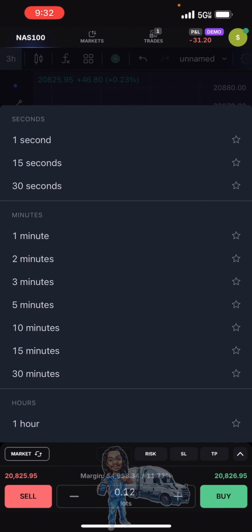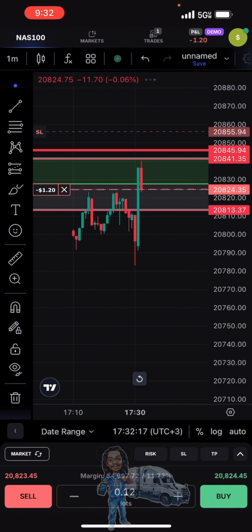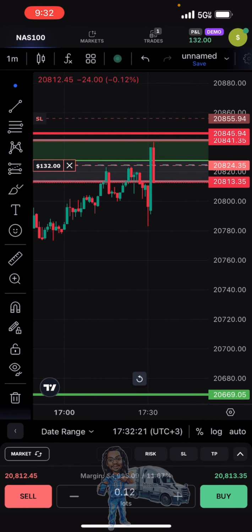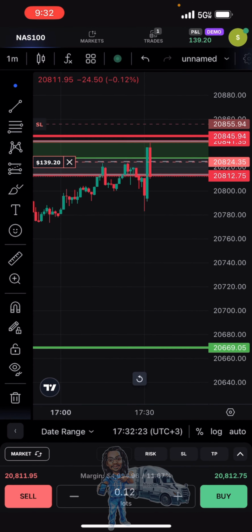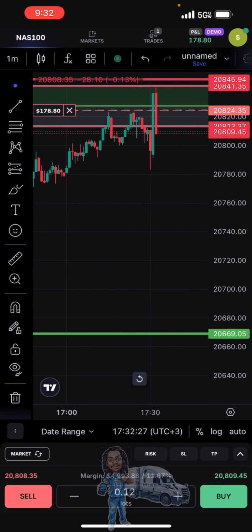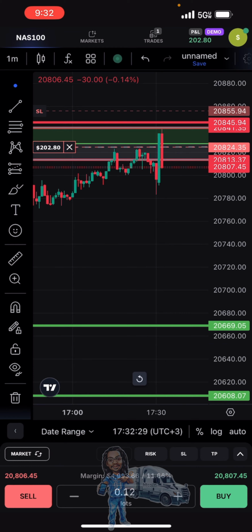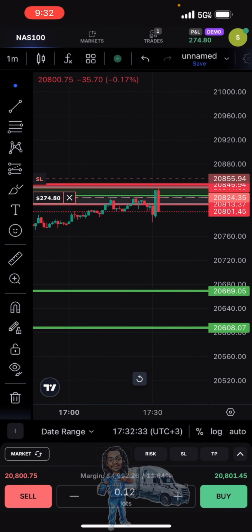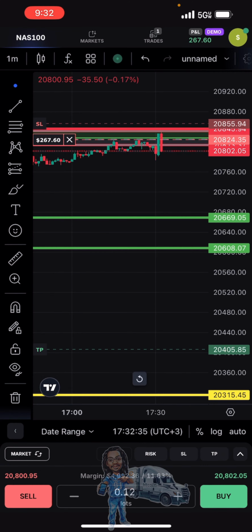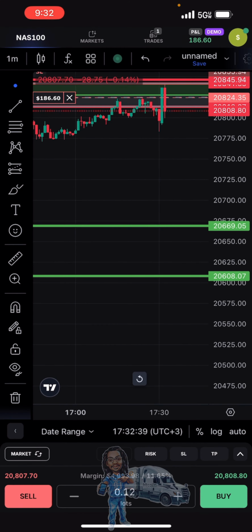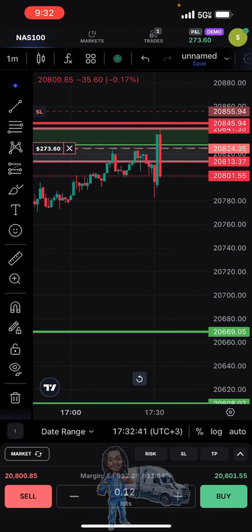I want to see a rejection. Right. So you see on the 1 minute time frame, we swept that liquidity. And then now we're getting a bit of a rejection. That's what I love to see. I'm up already. I'm up $200 already. That's what I want to see right there. And if we can hit TP today, I will be done with this challenge. So we're going to see what happens.